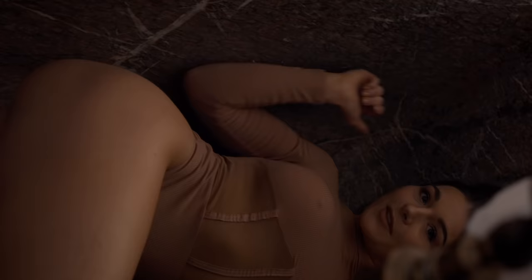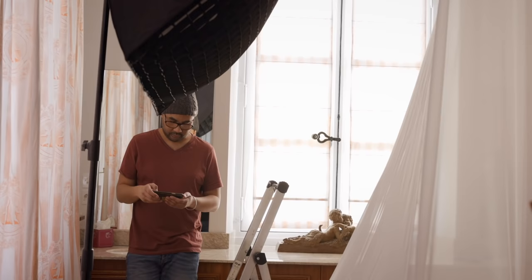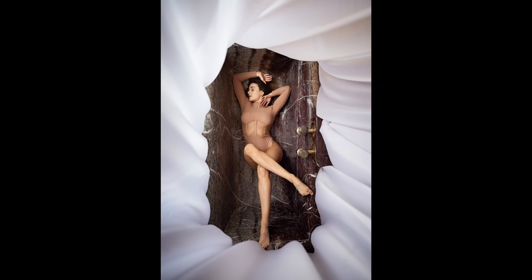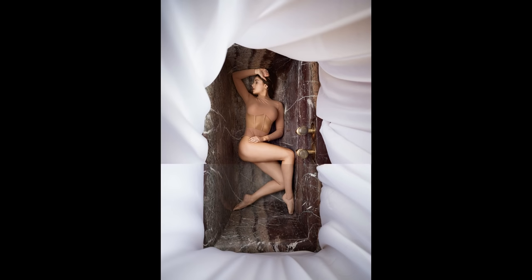Unfortunately, we discovered that we preferred the images where the white fabric wasn't falling straight down towards the model, towards the bathtub. And when I opened Photoshop, I ended up loving a little bit more some of the poses that we made in the early takes. So in the end, I decided to merge some of these images together to have the same shape with the white fabric on all the pictures.